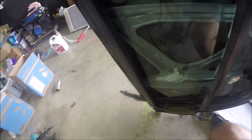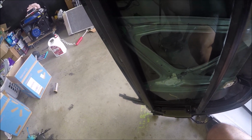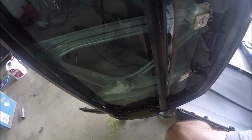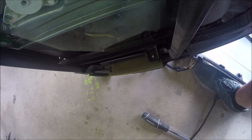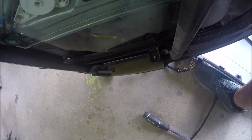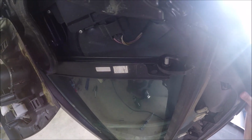and I think there's a rivet or two I have to drill, and then that whole regulator motor comes out. There's a bolt down there, and then that bottom support for the rearview mirror comes out, a couple bolts up here, and when I take those out, that will take out the support for the suicide window, and then this door will officially be good.